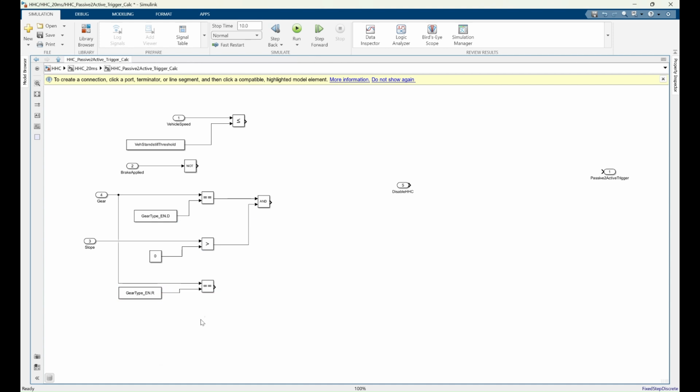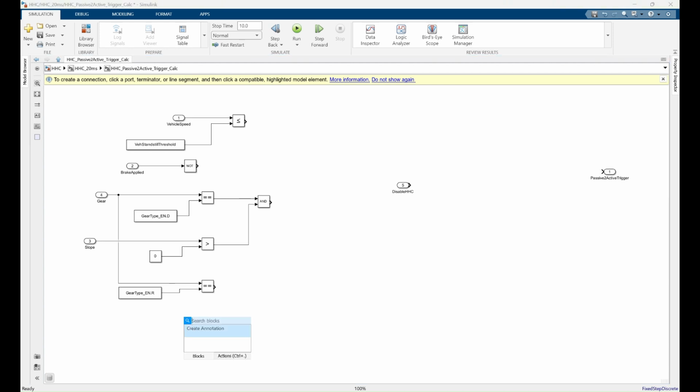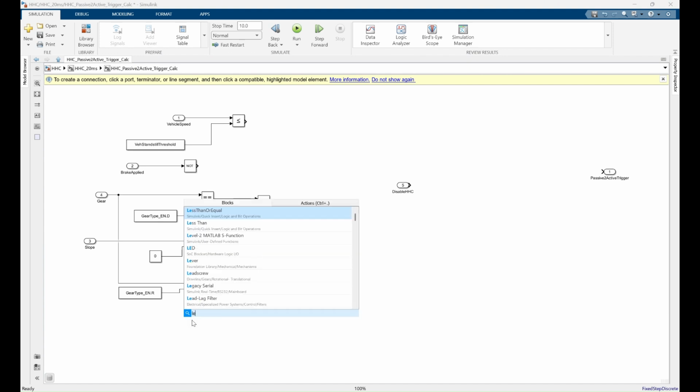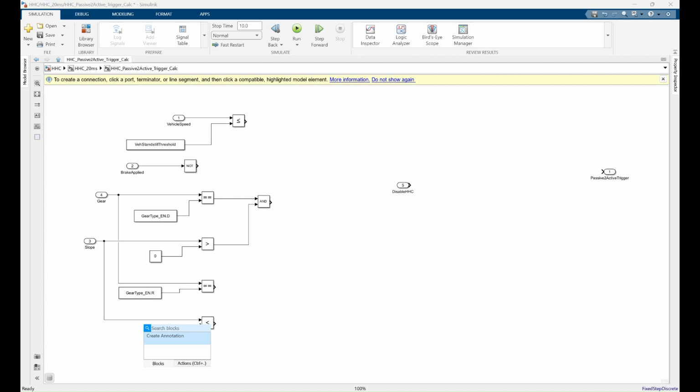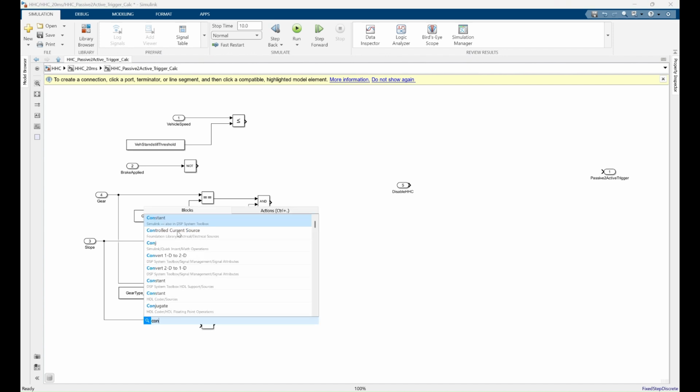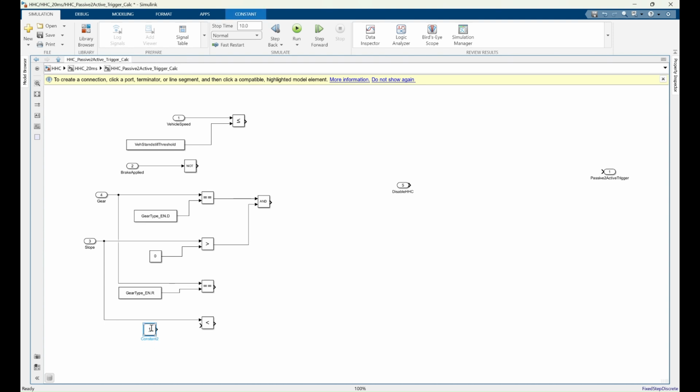Okay, now we want to check the slope is downward slope, right? So we'll use a less than operator and check against the constant value 0.